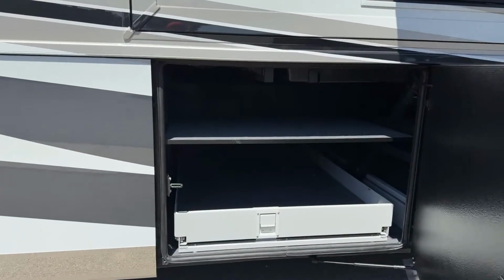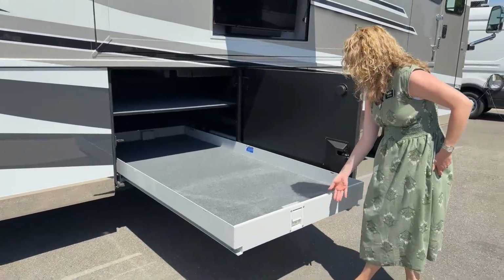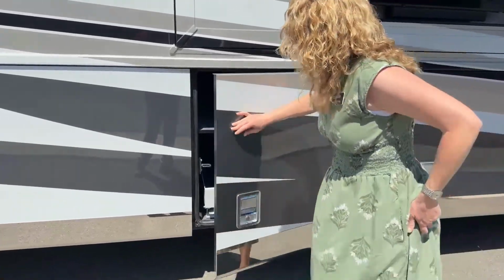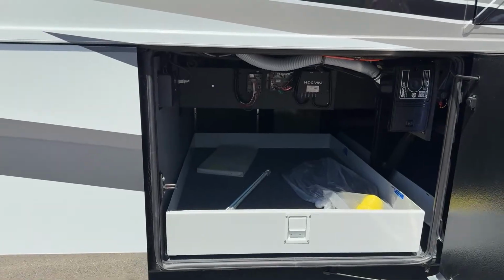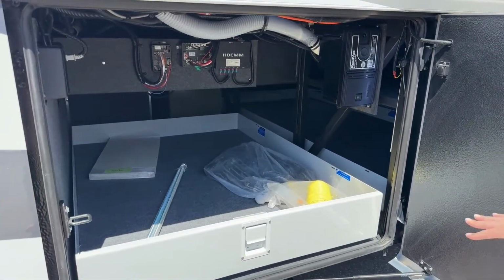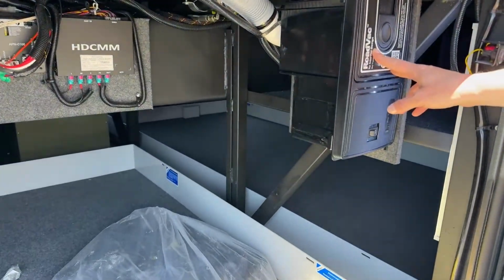All right, this next one also has a tray. It is not powered, but it is much wider than the previous one. So again, both sides of the coach, about 60%. All right. One more. Now this one only goes about halfway, or maybe 60% through, because our hot water system is located on the opposite side. We also have your vacuum system here, so those vacuum components can be plugged in right here as well, but this is where you would change your bag when it's time to do so.